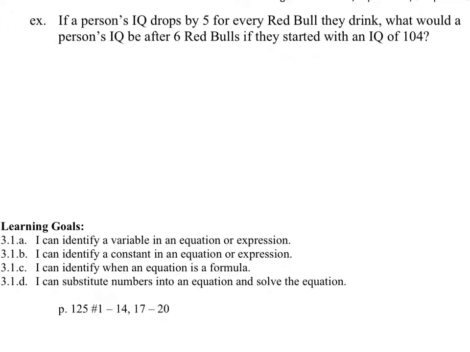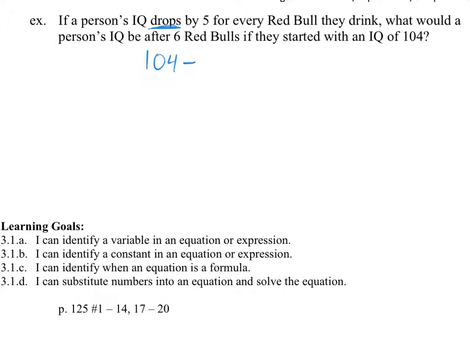So Katie has the thought for us. The score drops 5. If we have to talk through it, say this. Person starts out at 104, yes? If we say the person's IQ drops, what math operation is going to be a drop? Subtraction, or minus. So we're going to have 104 minus some number, good? If the person drinks 1 Red Bull, it drops by how much? 5. So I'd be minus 5 if I had 1 Red Bull, and they'd be at 99.